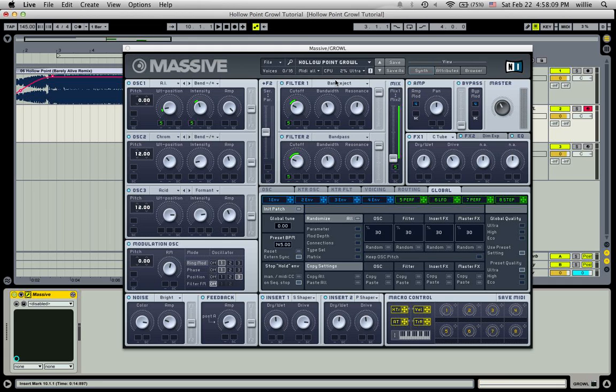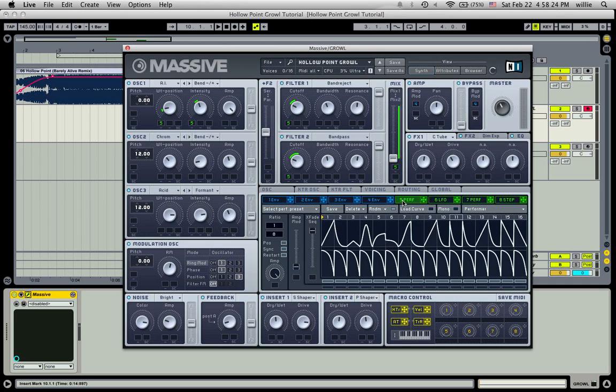So here's the patch, just without any effects on it or anything. It's all done within Massive. As you can see, there are no effects on it doing that much. It's just a few wavetables, a few filters, and it's being modulated by this performer patch here. So I'm just going to go through everything. I'm going to turn everything off and then explain everything that I'm doing here. Might sound a little weird, but just bear with me.